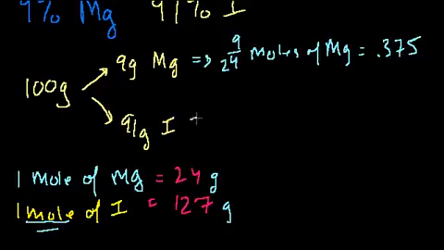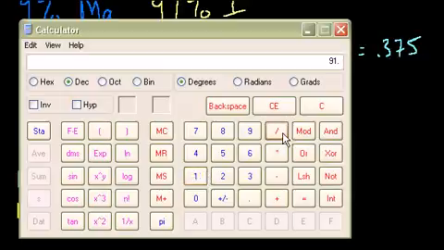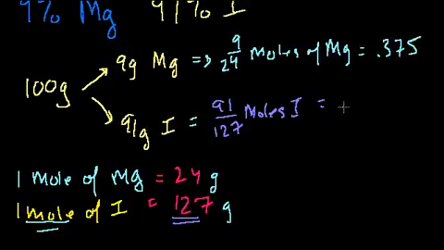And 91 grams of iodine is what? Well, in a whole mole of iodine, you're going to have 127 grams. So we have 91 over 127 moles of iodine. And what's 91 over 127? I have a feeling we're going to have very similar numbers. 91 divided by 127 is equal to 0.716. So this one turned out, I should do another problem with better ratios than this. These have the same ratios as the last problem: roughly 0.72 moles of iodine, and this is moles of magnesium.